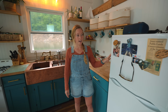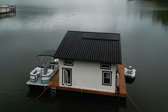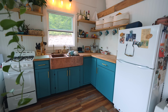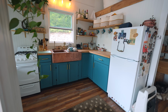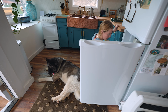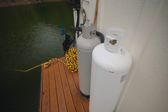Our refrigerator here runs off either propane or electric, just depending on our need. In the summertime, when we have abundant solar energy, we'll switch it over to electric so we're not wasting propane. And then in the wintertime, when things might be a little bit more scarce, we'll switch it over to propane. And it's also nice to have a backup in case we were to run out of propane or in case we run out of solar energy. There's always another option so we don't lose our food that's in there. So about every 2 to 3 months, we have to refill our 100-pound propane cylinder, and that costs $75.